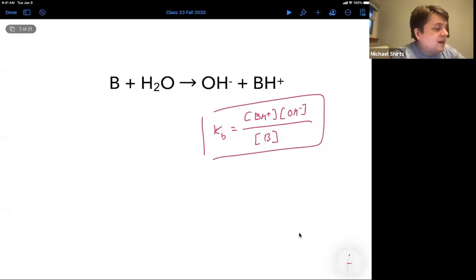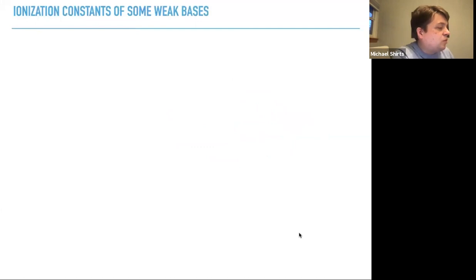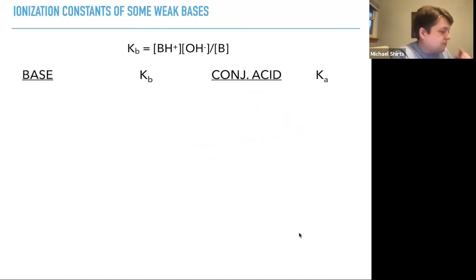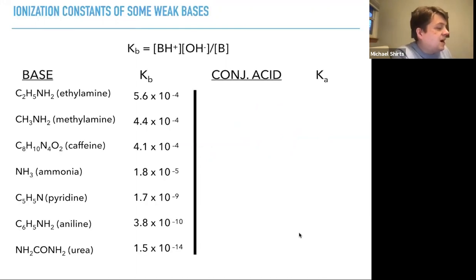Now the interesting thing is there's a close relationship between weak bases and acids. You have a lot of relatively weak bases that are organic. Essentially, you've got a lot of carbon-nitrogen systems. A lot of times you'll have a nitrogen with an NH2, and that tends to like to pick up an H plus from the water, creating OH minus. So these are a lot of common weak bases. There's a lot of them out there.